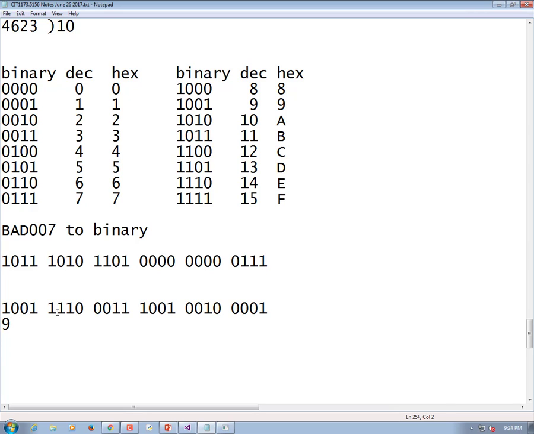Okay, and what's that one? 12, 14. Which is E. And this is a 3. That is 9. I did that one twice. Alrighty, and then we have a 4. No, a 2. Followed by a 1. We could rewrite it without all the spaces, and it would be 9E3921.